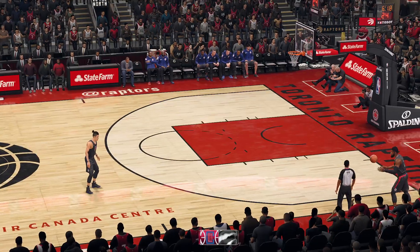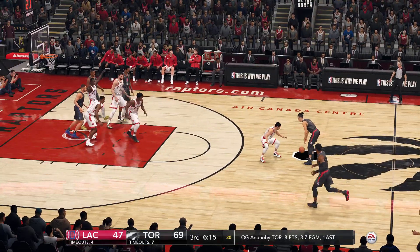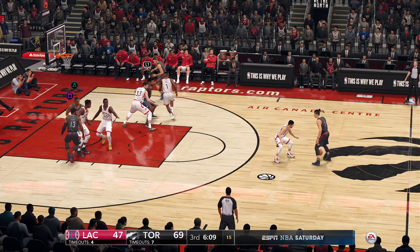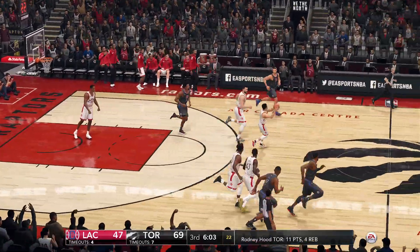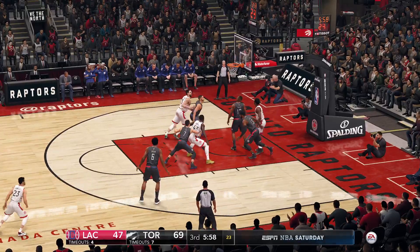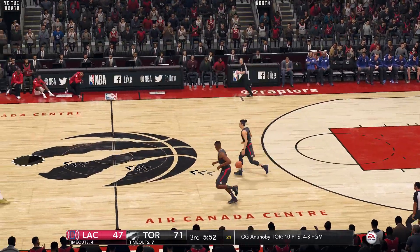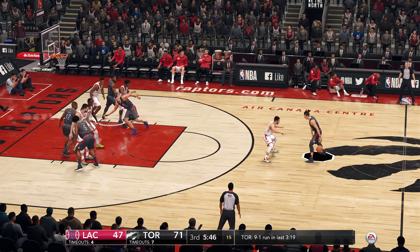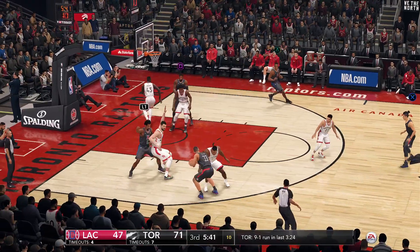Paul George will get to inbound. Batum's looking for the screen to get himself open. Parker for three off the catch and shoot — won't go. Three-pointer just off the mark. Los Angeles is hoping to stop this run and stop it now. Soft touch gets the roll. If you can't get your defense back and set and make them play in a half court, you're going to be in big trouble. Once again, exploited in transition. Right at the basket — you're not winning with that type of defense.